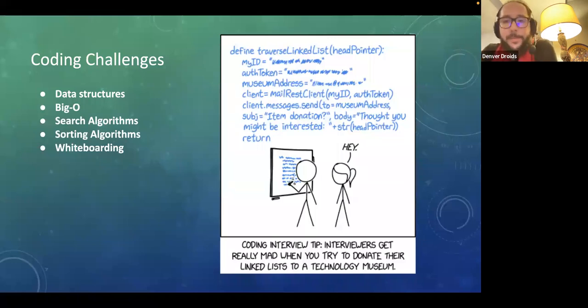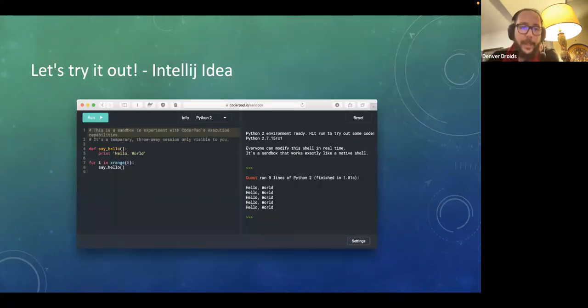Eventually, if time allows, I'll try to cover some advanced topics in a second session, depending on the interest. For example, I could implement some searching or sorting algorithms using Kotlin. For now, I'm going to focus more on the data structures and some of the basics like variables and how to get your environment set up. But if there's interest in the future, I can bring more in-depth advanced topics on Kotlin. So let's go to IntelliJ IDEA and get started.